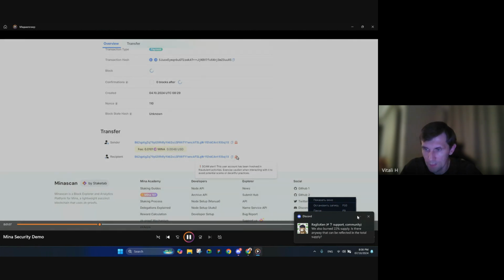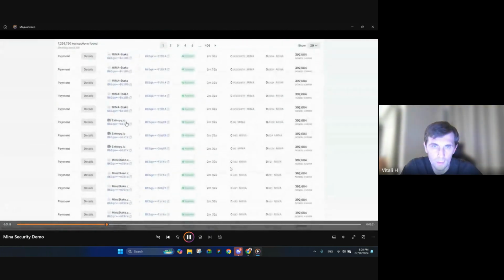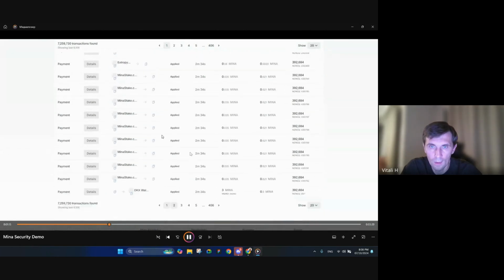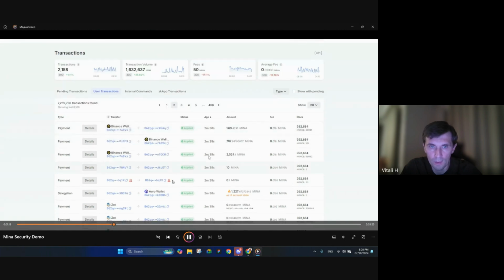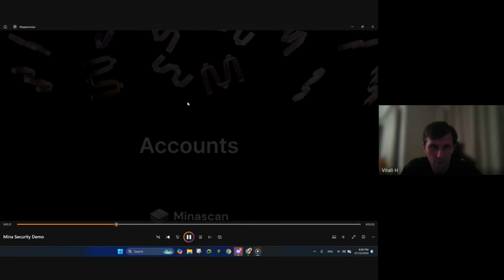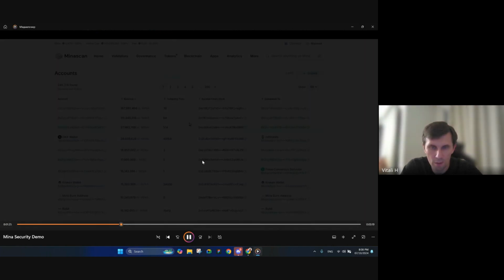All the endpoints on BlackBerry are available, and we use this endpoint data on Minascan. This is a demo. So now it's a list of accounts.